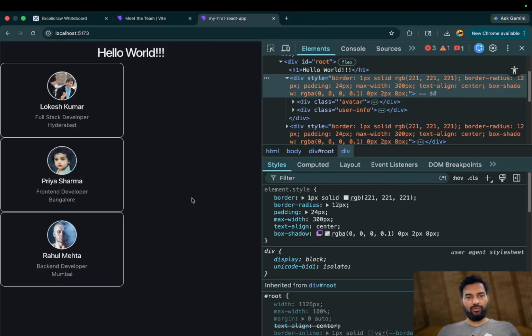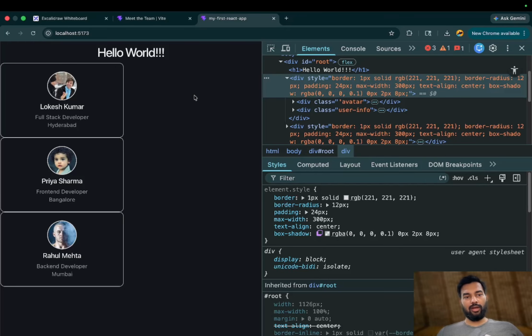So this is for you, that how we can make it look better. And this is the profile cards rendering from one profile card component. We have not written multiple, but we have just looped on it to run the component for each object we have in the array of users. And this way we have reduced the code.